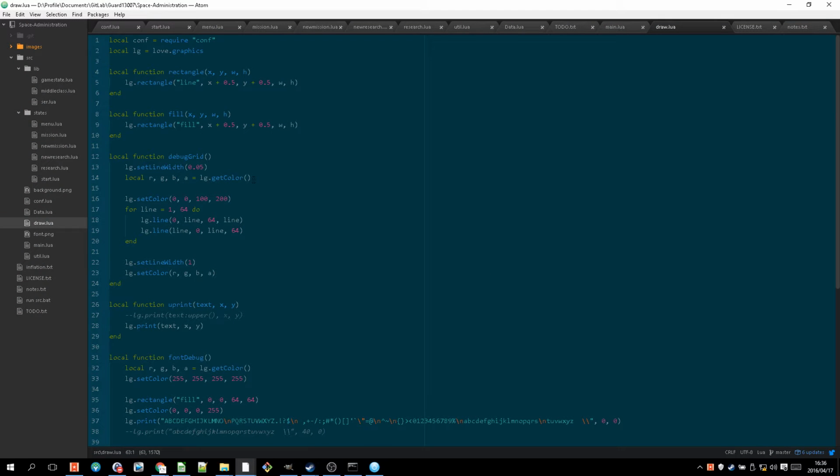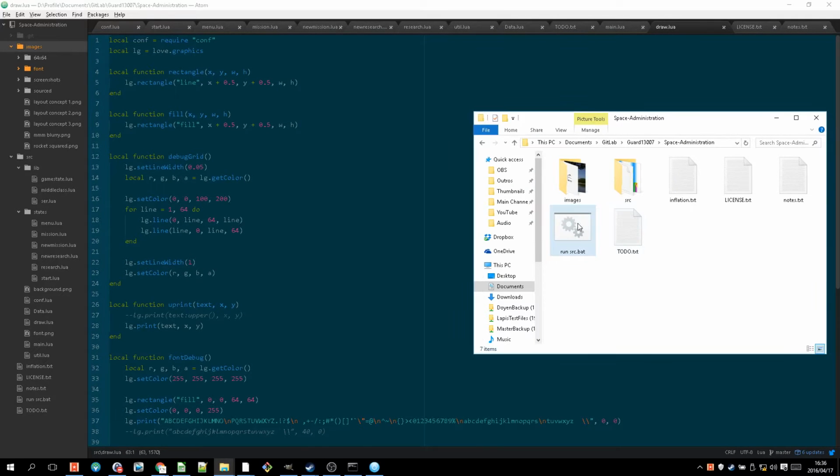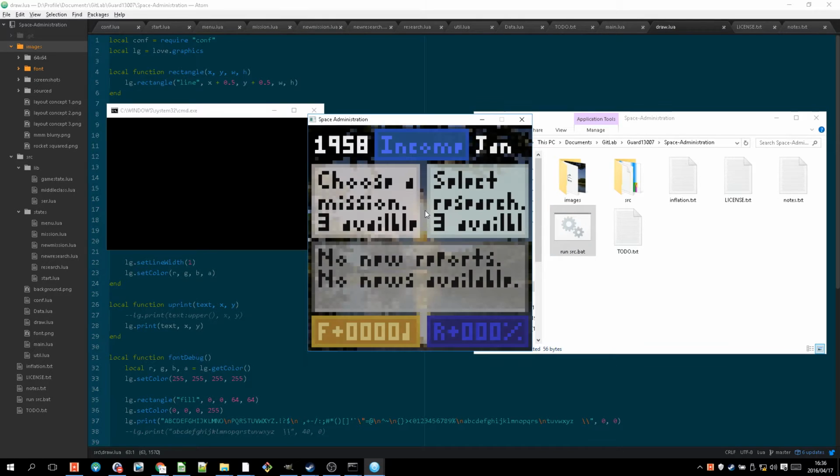My second attempt at making a game for the same game jam is this. It's Space Administration is what I called it. And if you see it running right here, there we go, yes. So you can see we have some buttons, and we have horrible, hard-to-read text because it is limited to those pixels, and I used a font that I made that you can sort of read. You have to kind of think about what it's supposed to say before you can read it. But you can see choose a mission, 3 available, available spelled wrong, select research, 3 available, available spelled even more wrong, 1958, January.